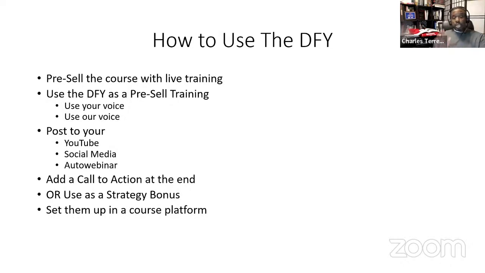You got to get them to do two things. Number one, click your buy button. The buy button you normally use to get them to buy things. Number two, put them inside of your course platform by any means necessary. You get them in there. Once you get them in there, that's when you start setting everything up in there.